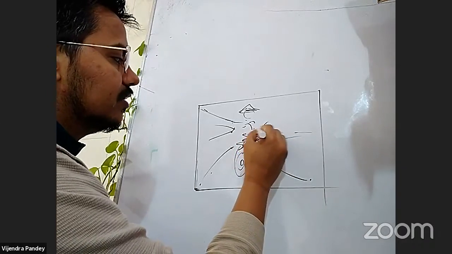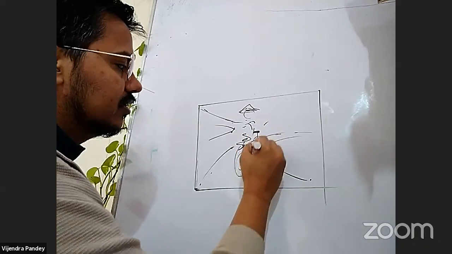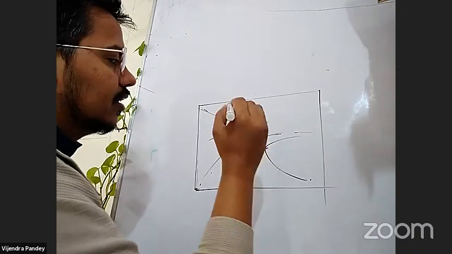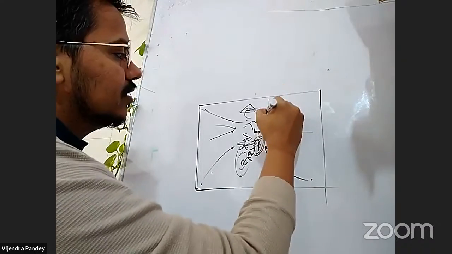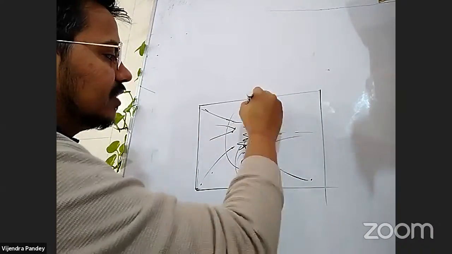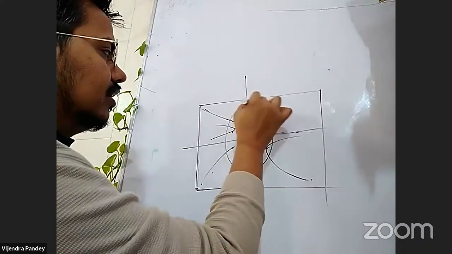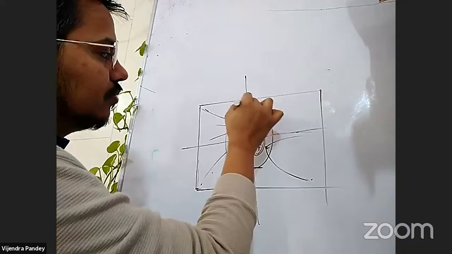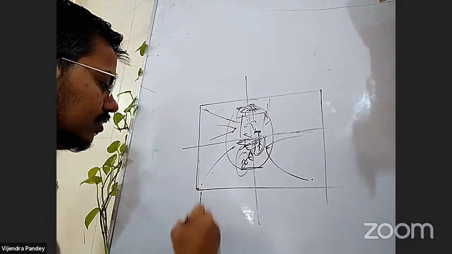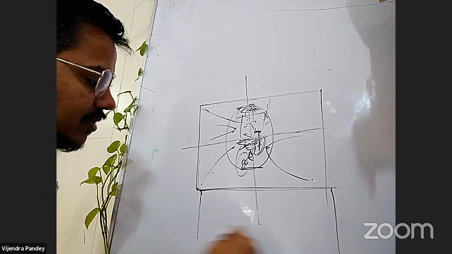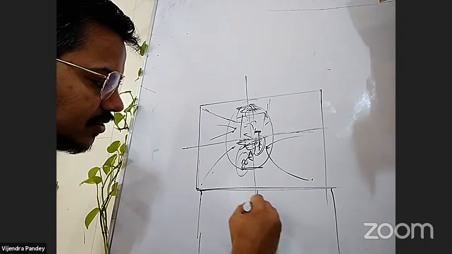Although it's not the correct thing to use for the rule of thirds, but anyway. Primarily, if you have a very important landmark, you're going to put that in the center of the frame, starting from bottom to top, the main element, or it can be here also. Let's suppose if you have to draw India Gate, you may have India Gate right there in the center.